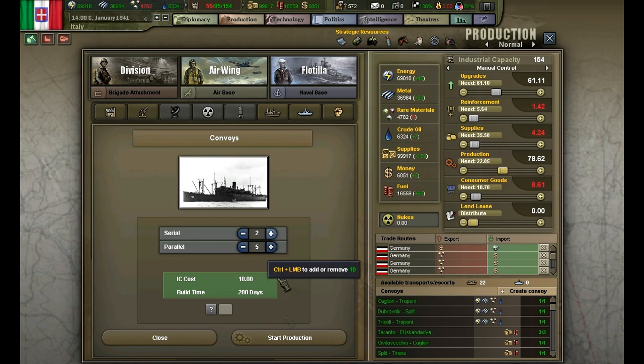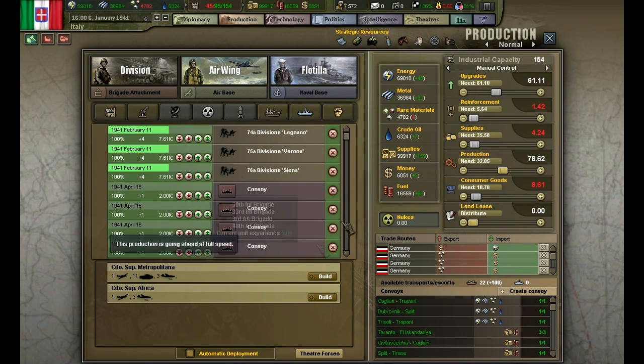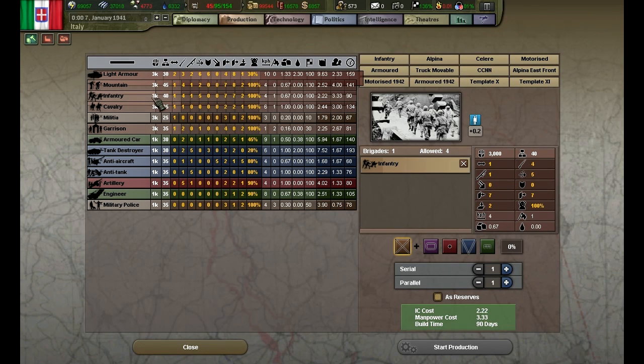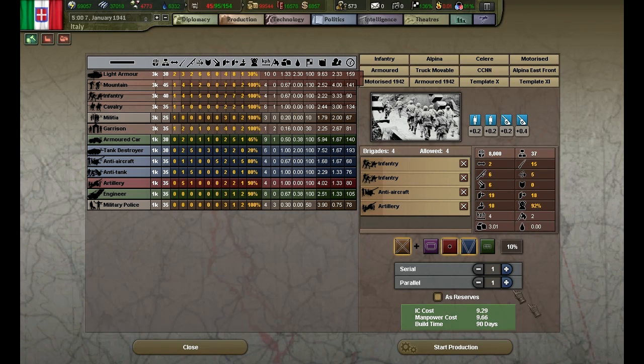I'm gonna build some more convoys. I can't protect my shipping routes, so I might as well just send a whole bunch of convoys out, hoping that they survive long enough to kind of make up for losses. I know it's not the greatest plan, but hey, it works.